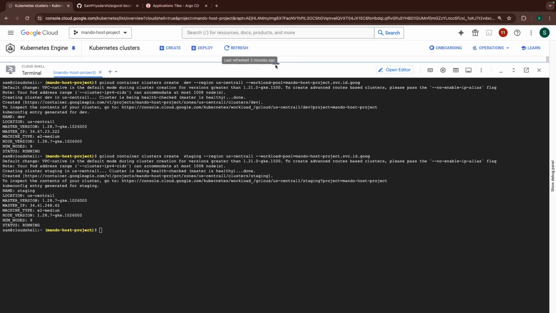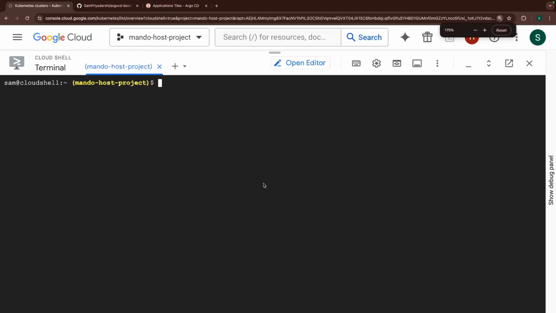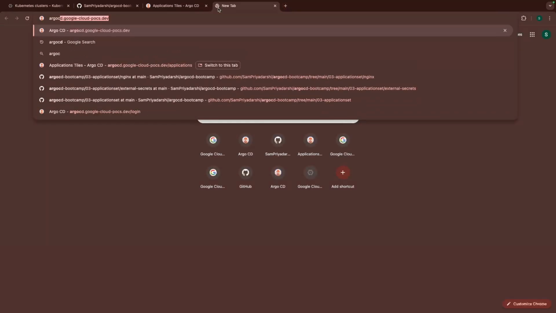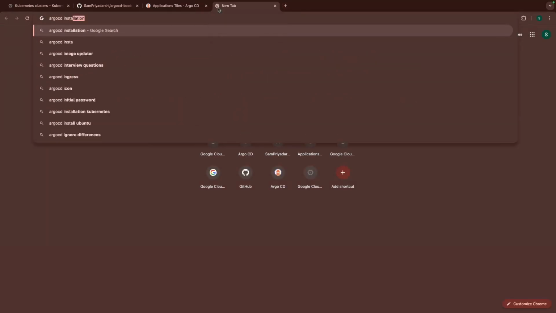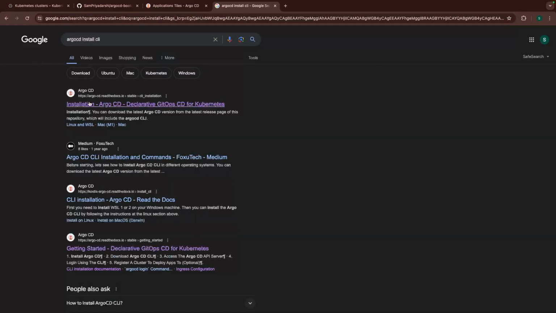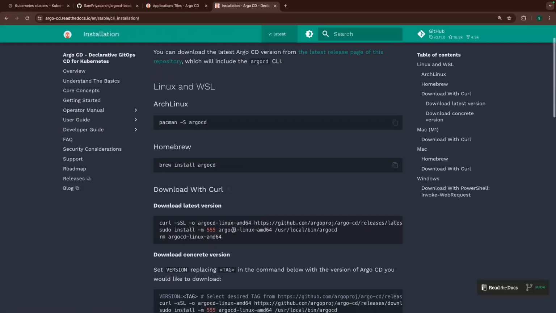Let me expand this. Let me zoom in a little bit. Okay, so first we have to log in, and I have already gone ahead and installed the ArgoCD CLI. It's a very simple process. You just have to go to this installation section, and then if you are on Ubuntu, just copy these commands.